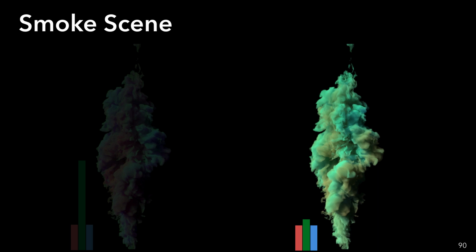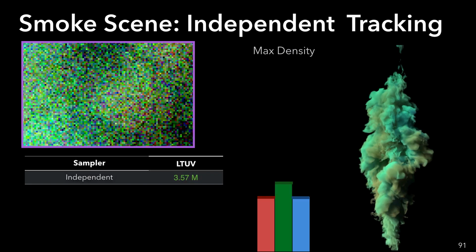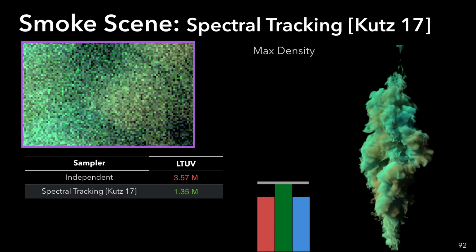Not all spectral scenes, though, will have a single channel with a much higher majorant. In this smoke plume, we're going to compare majorants that are much closer. And in these cases, independent tracking isn't going to be able to take drastically more samples than the other methods. And it still has the issue with color noise from before. So as you can see here, this method isn't particularly effective for this smoke plume. Spectral tracking will actually perform better than independent tracking now. It doesn't use an overly conservative majorant, and it avoids color noise.